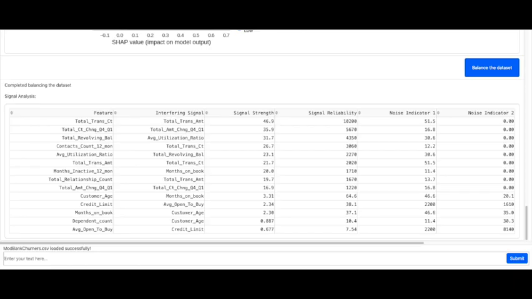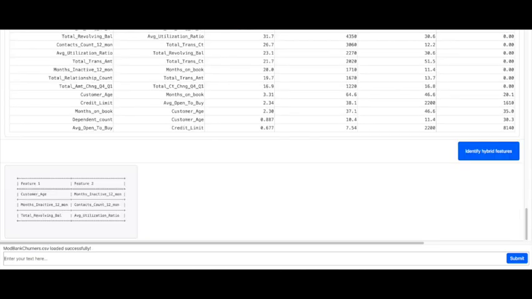And we will also try to identify new hybrid features. And then there are 3 that are recommended. And what I will do is add these new hybrid features to the data set.